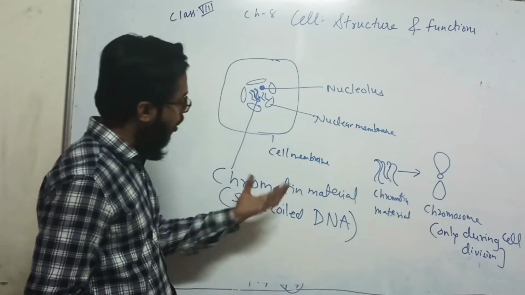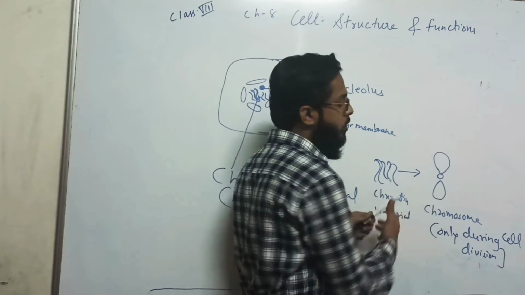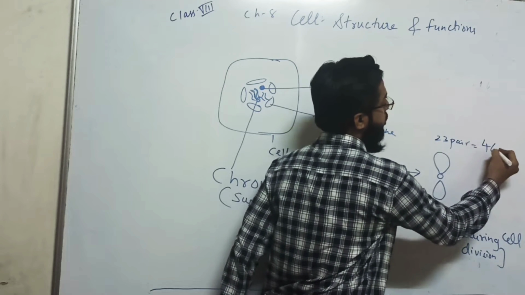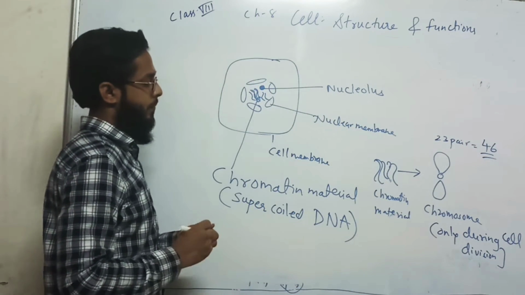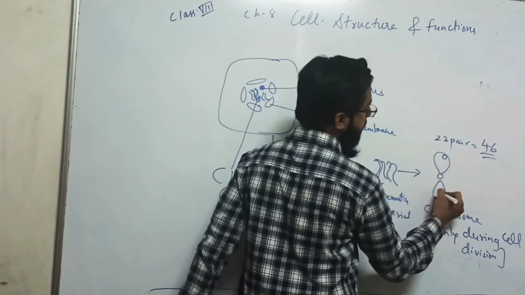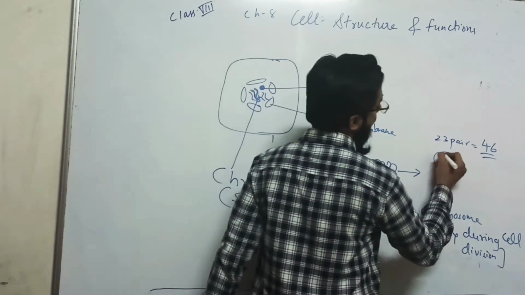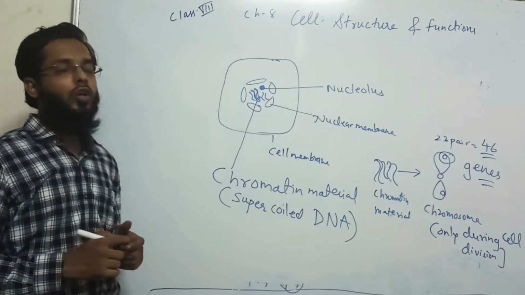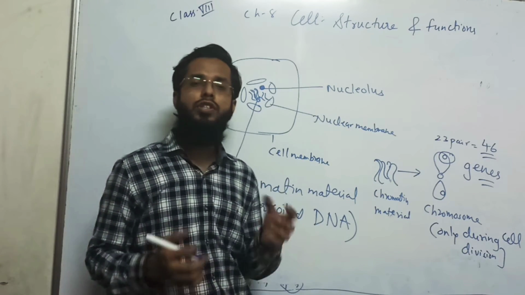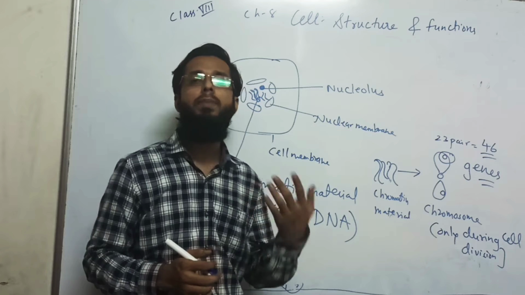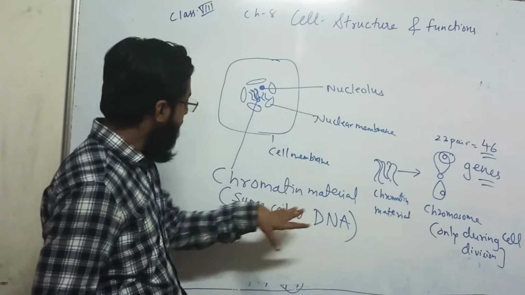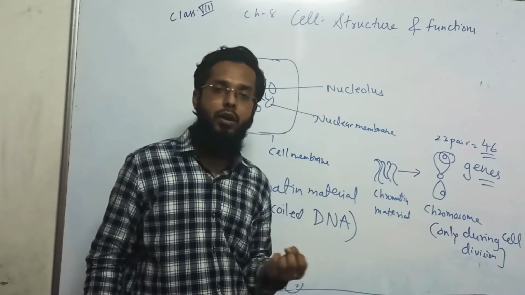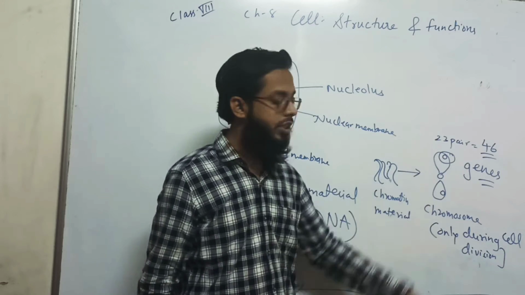Now this chromatin is what? DNA. So how many chromosomes are formed? Actually 23 pairs of chromosomes are formed. That is, 46 chromosomes are formed during cell division. Now certain parts of this chromosome are known as genes, which is a specific part of the chromosome or specific part of the DNA. Because this is DNA, which is chromatin material, which becomes chromosome. Ultimately, it's a DNA part. A specific part of the DNA is a gene.